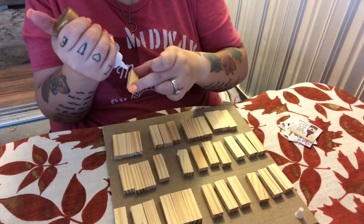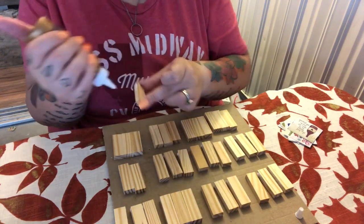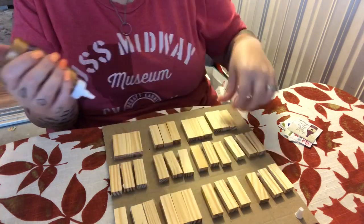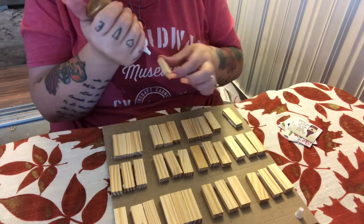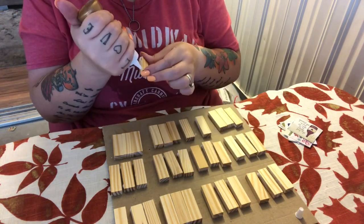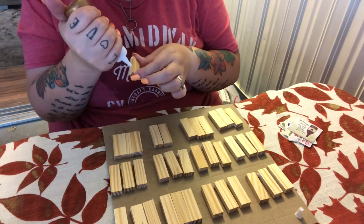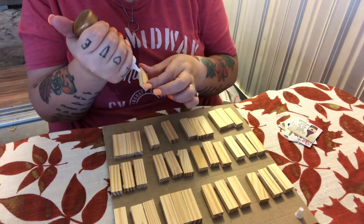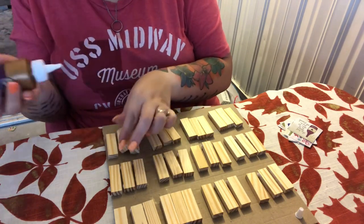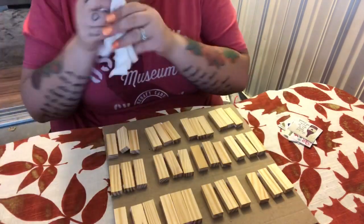Now I'm going to just fast forward through this part. You only need to put glue on two of the pieces because then you're going to squeeze them all together. And you'll see me do that here in a minute, but I just wanted to clarify that for you. You only need to put glue on two. I mean, you can put it on all three, but that's just a lot of glue and it doesn't need a whole lot to stick together. And it doesn't take very long for these to dry.